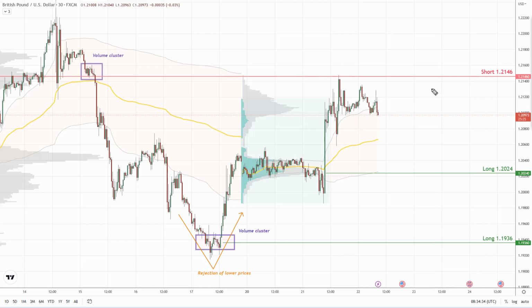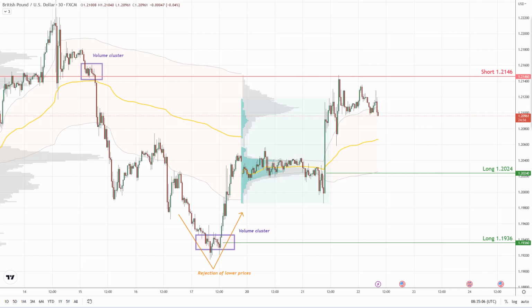What we need to do now is just wait for the pullback to that level, and hopefully buyers who are accumulating their long positions in here and who push the price upwards will become active again, and they'll try and push the price upwards, right? Because they should defend this heavy volume zone, which is clearly important for them because they placed a lot of their longs here. So that's why the price should react here.